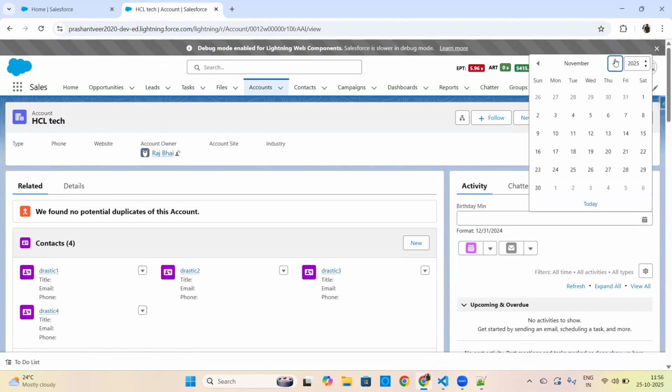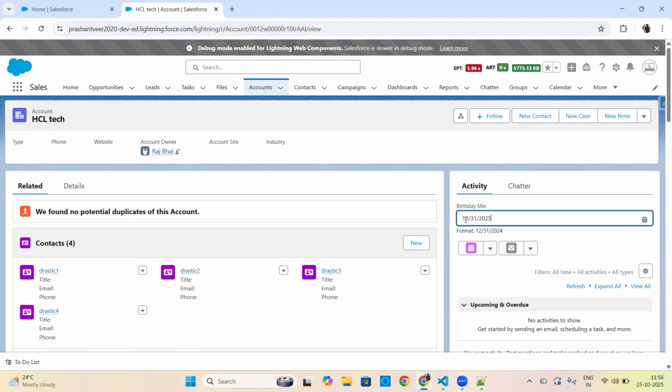Okay, so let's see here now. You selected 31st December 2025.